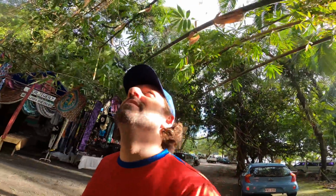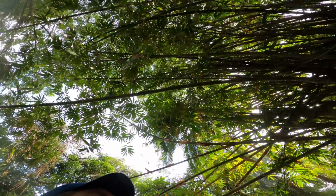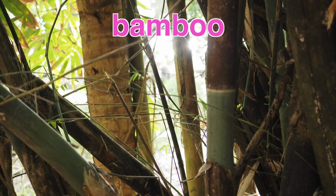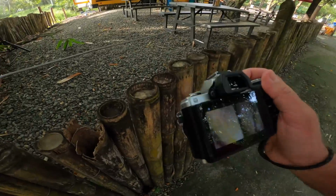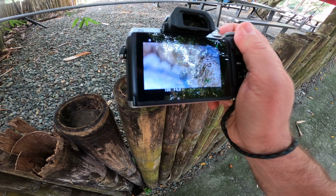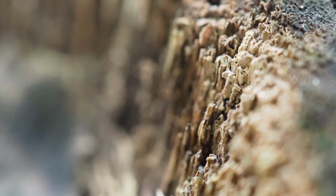It's a nice handicraft shop. And ooh, look at that tree. Is this bamboo? Oh, I love bamboo, guys. Let's take a picture of some bamboo. I should be taking some macro images, seeing as this is a macro lens. Should I take a picture of some macro bamboo? Don't know if that picture turned out, but some bamboo for you.